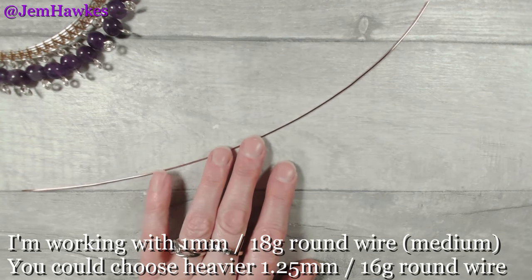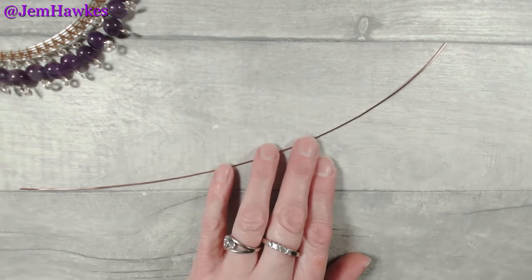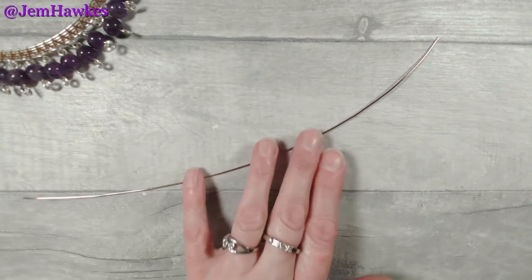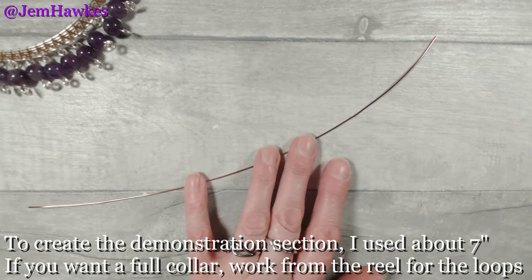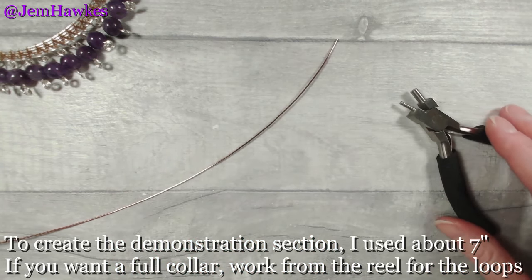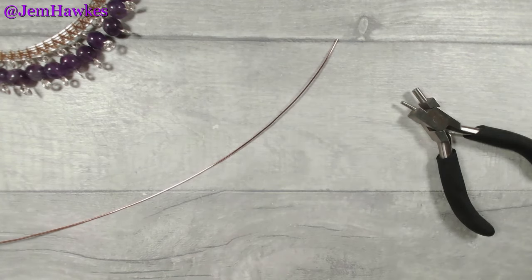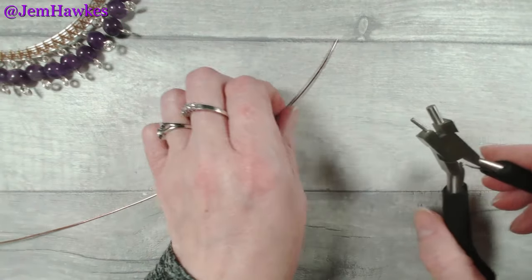It's really whatever makes you happy. The first section I'm going to create is the looped section, and in order to create a slightly smaller piece than my full bar necklace I've just got an off cut of wire here — it's about 10 inches. You could use a round set of pliers, you could use your multi-step bail makers. I'm going to use my little memory wire pliers because they're really dinky and very handy to have.